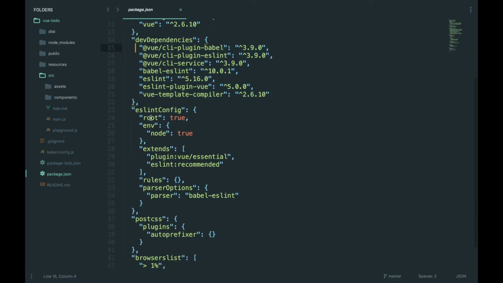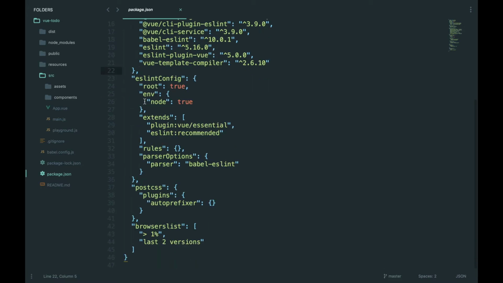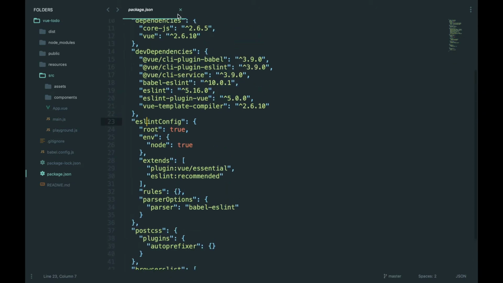Then you have the Lint configuration. I told you Lint is just a set of rules that enforce best practices. So if you are using, for example, var variables, it will display a warning that you should use const or let, or when you use console.log, it warns you that you shouldn't use console logs in a production environment.